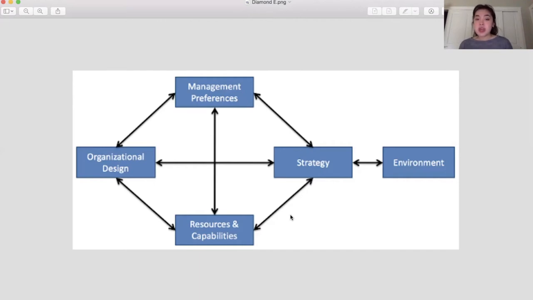Within environment you might be wanting to conduct a PEST analysis, a Porter's Five Forces, and an industry value chain. In resources and capabilities you're looking at the company's various functional areas including human resources, finance, and operations. In organizational design you want to be analyzing the company's reward or compensation systems, organizational structure, as well as culture.